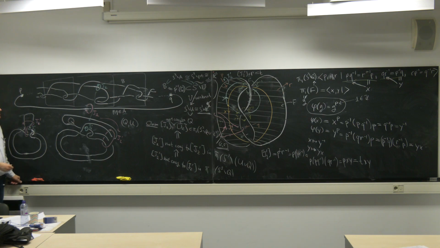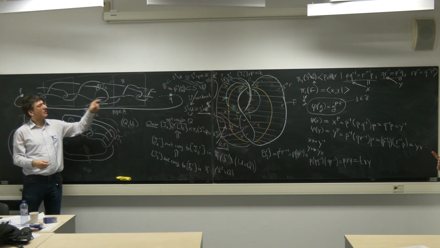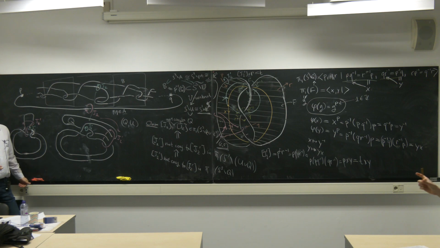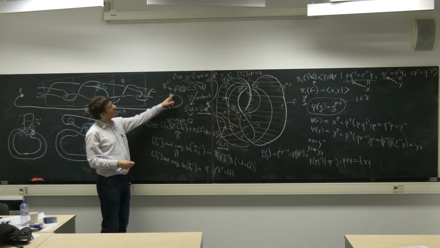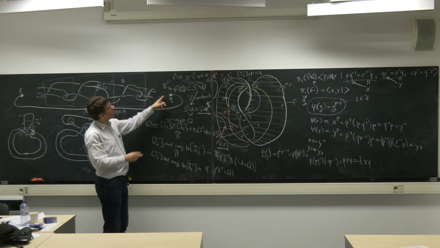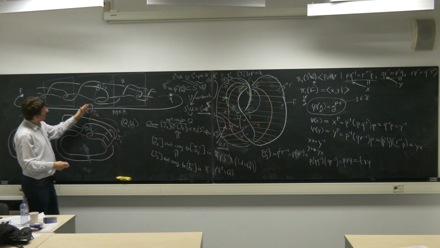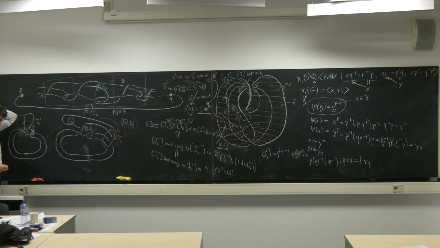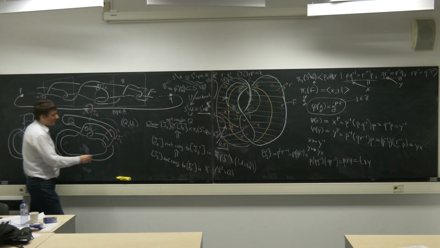Is it true that any wild knot with one wild point has these two different ones? Well, I think if we have just one wild point, then all meridians will be the same. But if we have two, here is one, and these two are actually one. Okay, yes, yes. Actually, you can really squeeze this arc into a point, and you will still have a meridian passing through this wild point. Yes, it's true.